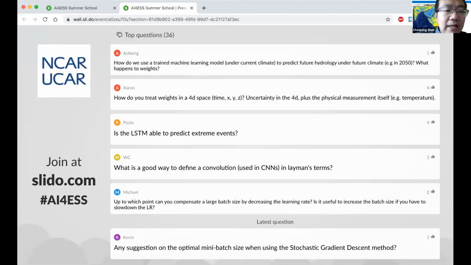But I think the more difficult question with the climate models is how much fidelity do you have in those climate models, and how much skill do you have, and can climate models actually reproduce some of the essential dynamics or weather events? For example, extreme events, can they reproduce the frequency and magnitudes of these extreme events? According to my limited knowledge, I think those are very open questions.